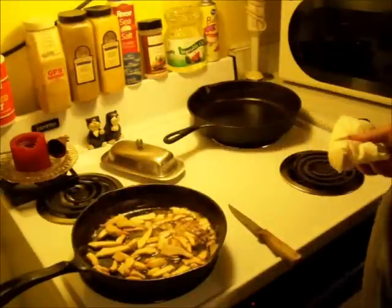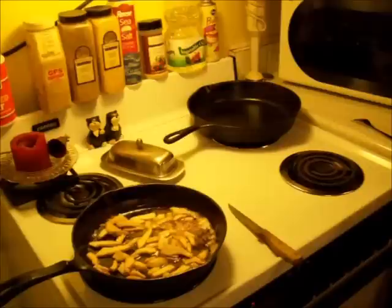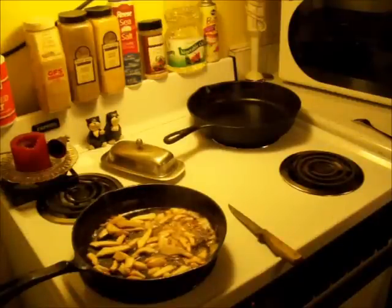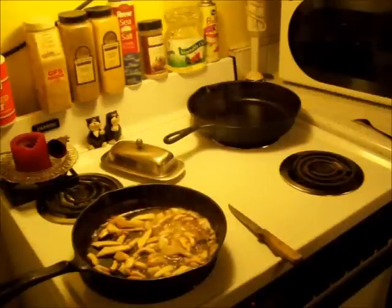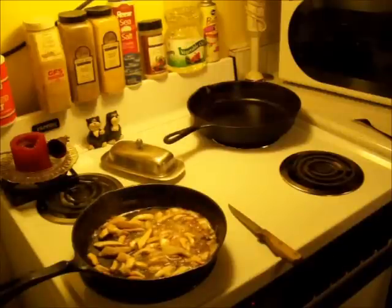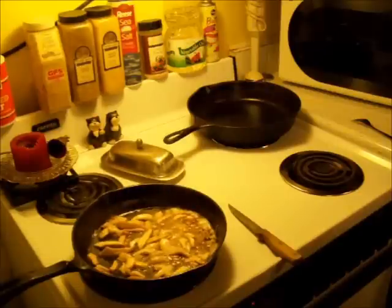I want those to be cooking more than that though. I'll just let those cook over sort of medium low heat. Maybe 10 minutes, maybe 15 minutes, it depends, we'll see. That's about a good cooking pace right there.